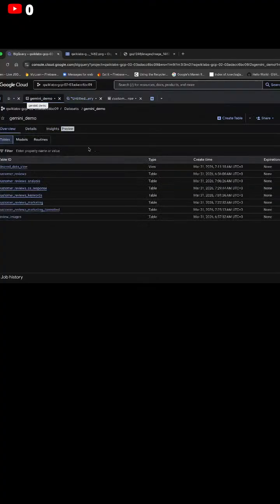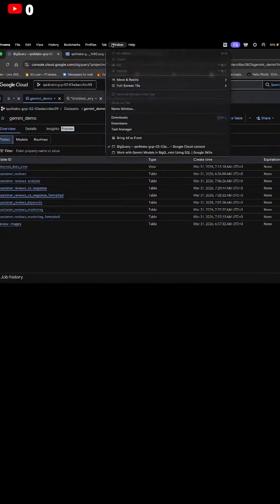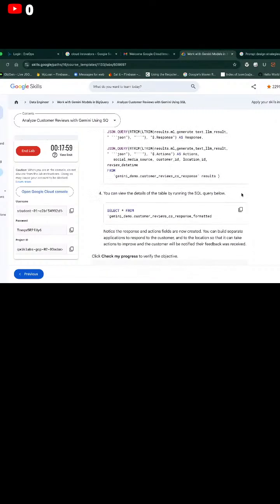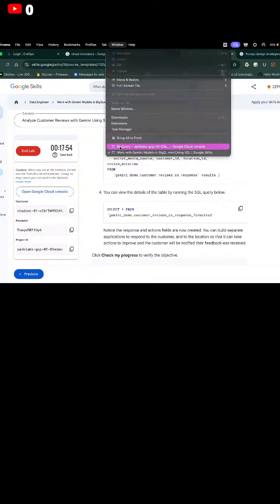We have created another table, which is the customer table, which is formatted. Then we see what we have in the table. So we see the formatted action.